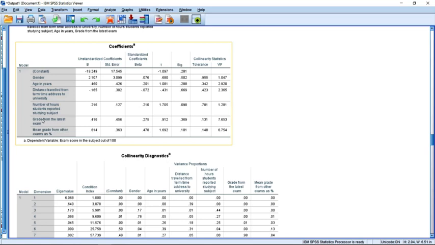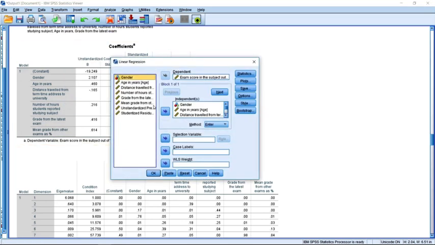So what I'm going to do is rerun the whole multiple regression analysis and remove one of these. I've got to make a choice about which one I remove. Because this one encompasses all of our exams, I'm going to keep that in as a better measure of academic ability, and I'm going to remove the grade from the latest exam. I can do that using my recall button, and under my independents, I'll just remove that from the analysis. All these settings should be the same.